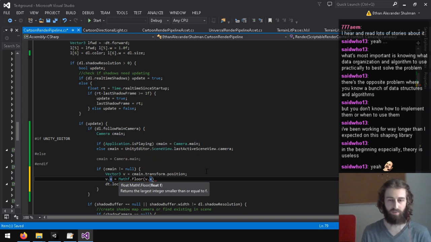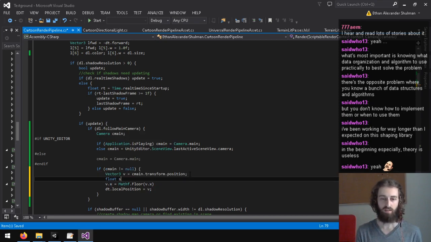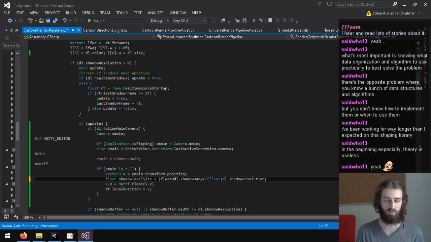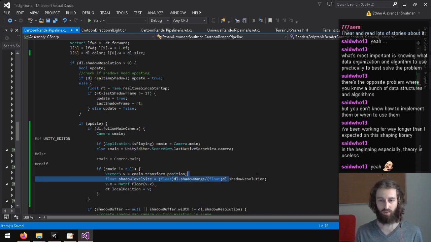Okay, so now calculating the texel size is a whole other thing. So shadow range divided by shadow resolution. I wonder if it's actually this easy. The shadow range is the world space. Shadow resolution is the number of pixels.